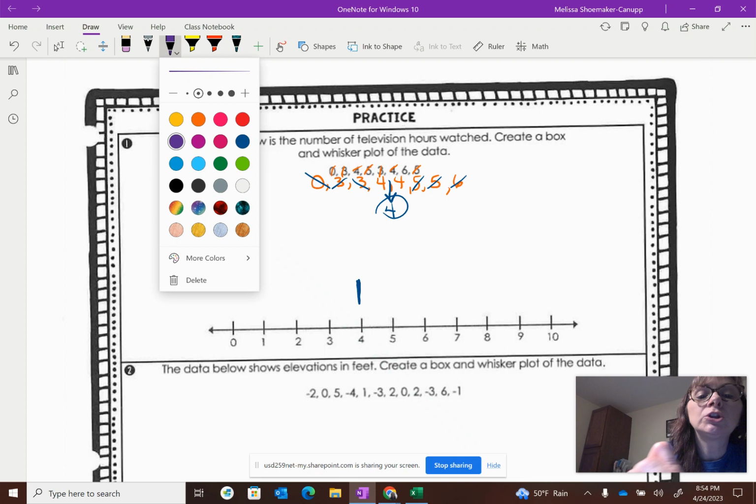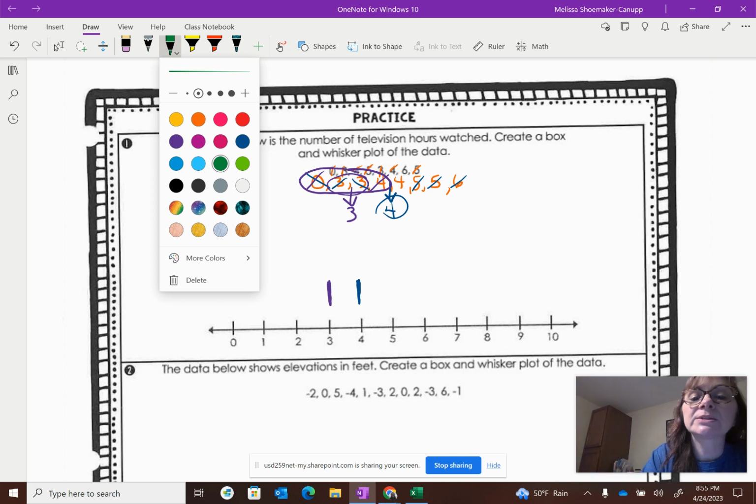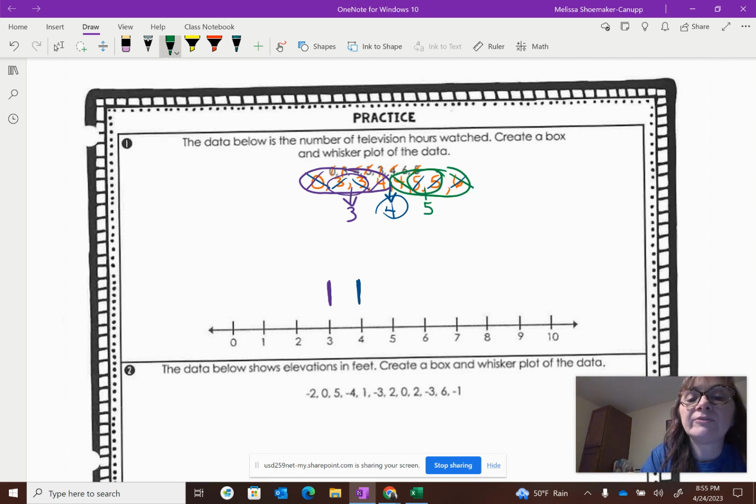Now we find the lower median, the lower quartile. So I'm using these 4 numbers and I mark out. I have 2 3s, so I know it's going to be a 3. So I'm going to go ahead and put a line there. Remember, I'm creating the box. I take the upper, double 5. So this is where my box is. Median, median of the top, median of the bottom.